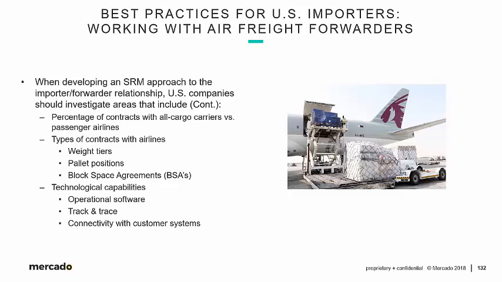Does the forwarder have pallet position agreements with an airline? That's a sign of large volumes of cargo. That's a good thing. Or block space agreements, BSAs, as we've talked about a bunch of times. On the technology side, what's the operational software that an air freight forwarder uses to cut airway bills, to determine volume versus actual weight, to run their air freight business?